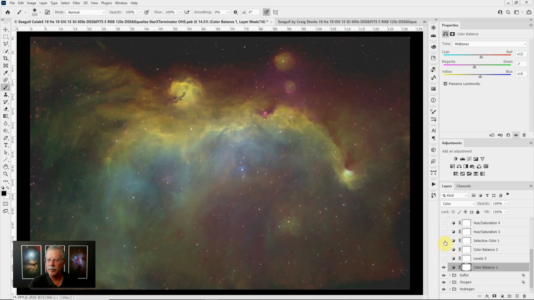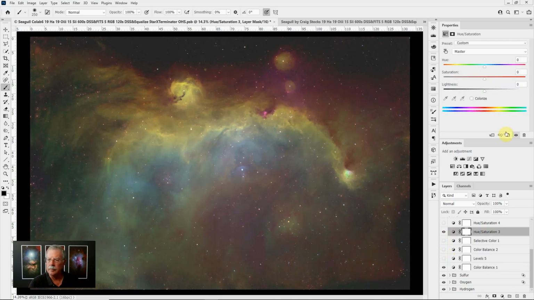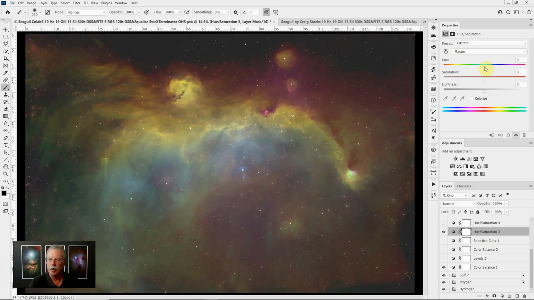We might play with the hue and saturation. Let me just reset this from whatever it was. If we want to increase or decrease the saturation, we can play with that. If we want to kind of rotate the colors, you can do that within hue and saturation and play with different color balances, find other ways to explore the colors.